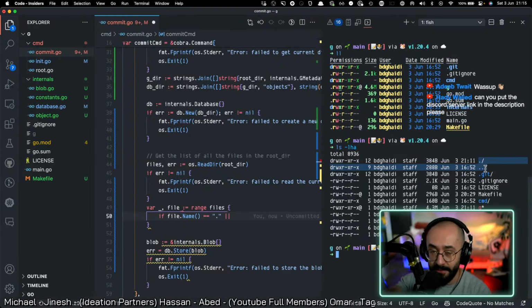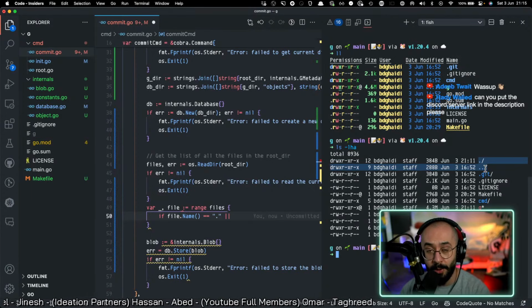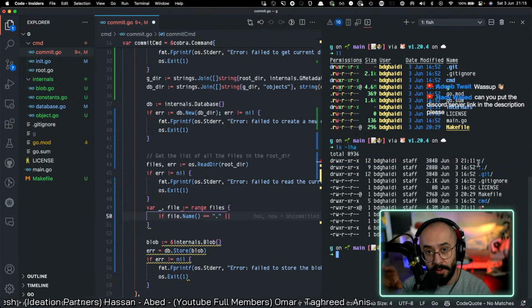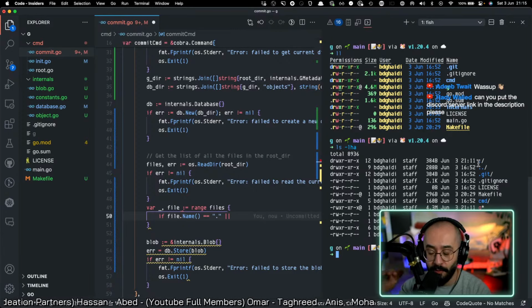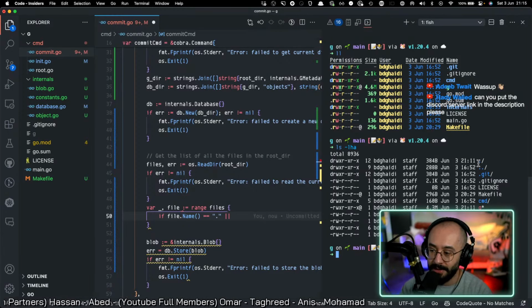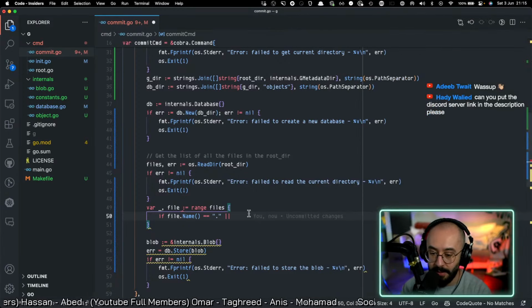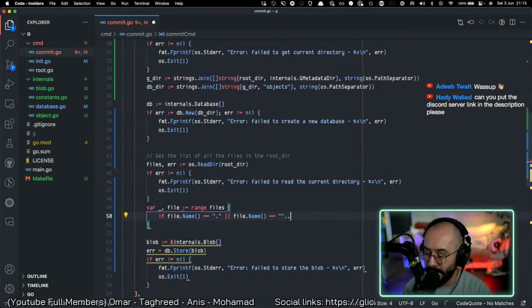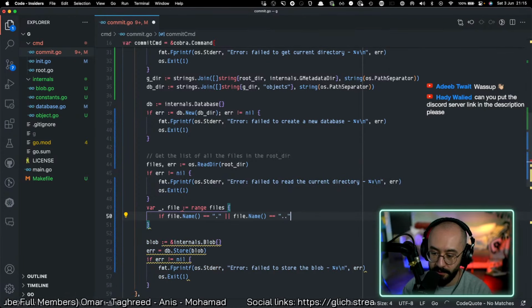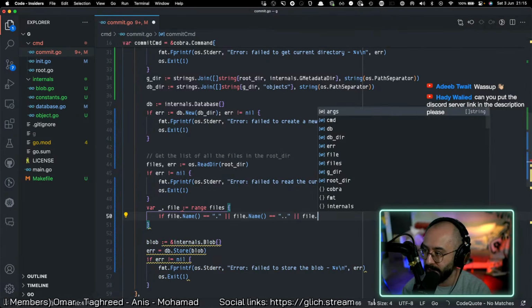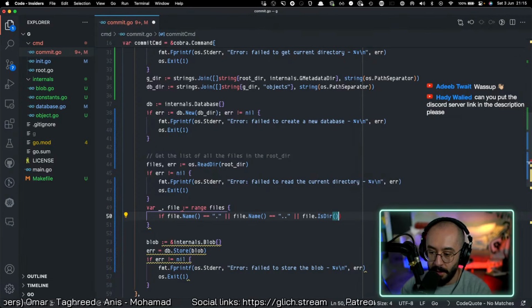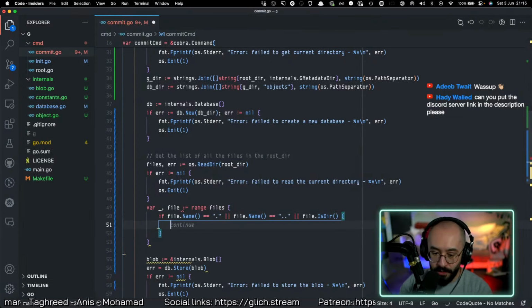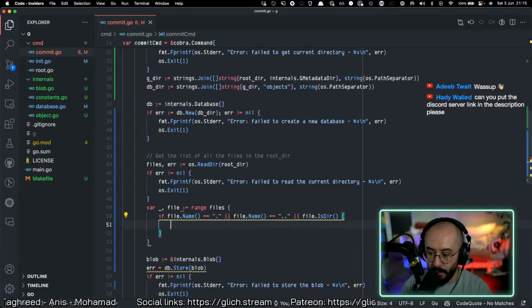Because again, in Linux, everything is a tree. Files and folders are part of a tree. Dot is a reference to the current item or directory in the tree. Double dot is a reference to the parent directory in the tree. Okay, so we want to ignore these. We don't want to commit those, because then we could go into an endless recursive loop, which we definitely do not want. So we're going to ignore the current directory in all of its forms.